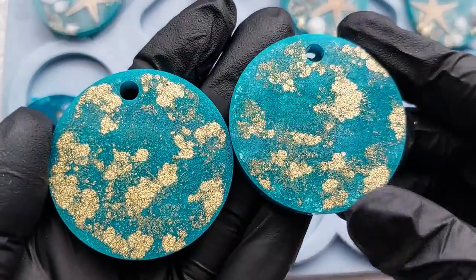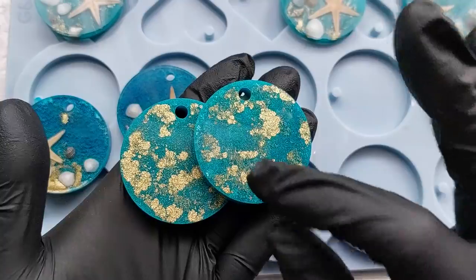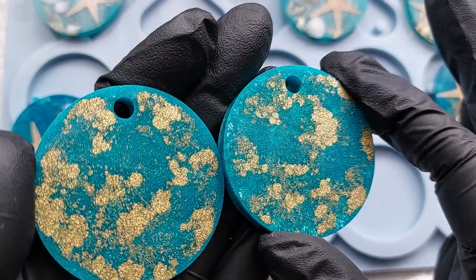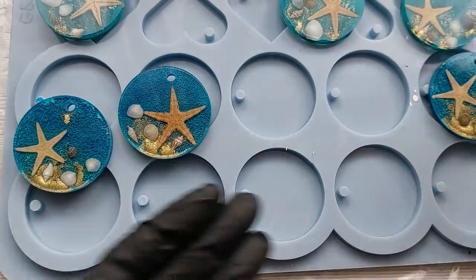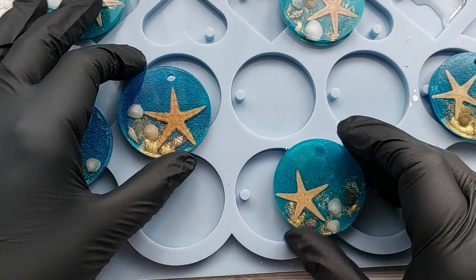Now, these are the two randoms. I had resin left over. I thought it would be fun to pour the mica powder in and then pour the gold down on top to see if it would work its way through. And it worked its way through the resin and mica powder. So this is something to bear in mind, something I've never tried before, but it works. So take away what you will from that.